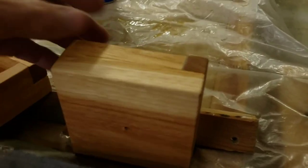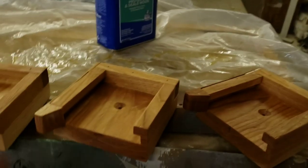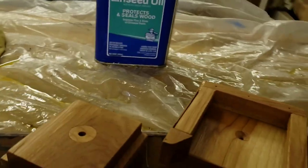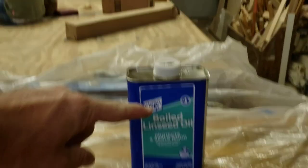With the shellacs and the polyurethanes, you'll usually get little drips on here that you have to maintain as you go. And so the oils are gonna be a lot easier to do. Mostly I stick with the boiled linseed oils, but like I said, the Danish oil and the teak oil give you different effects. My favorite is the boiled linseed oil.